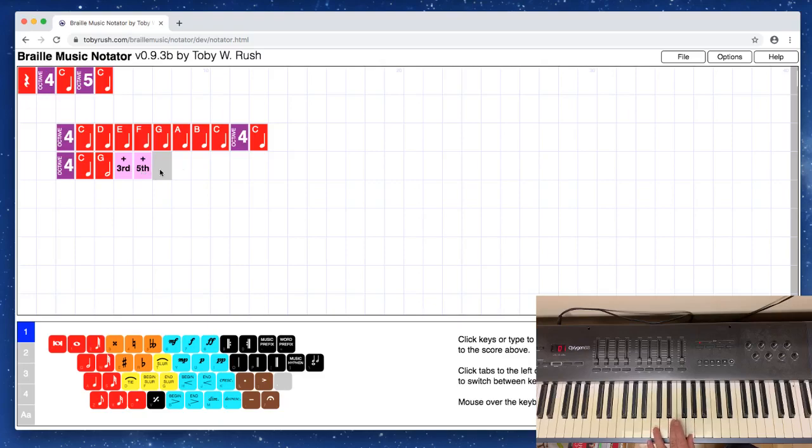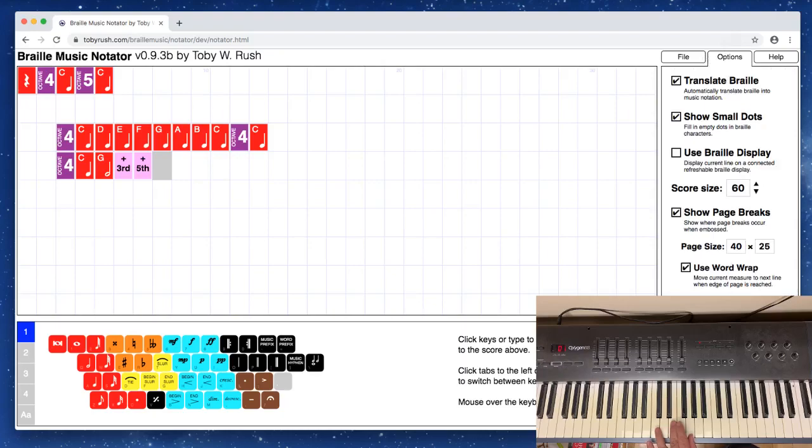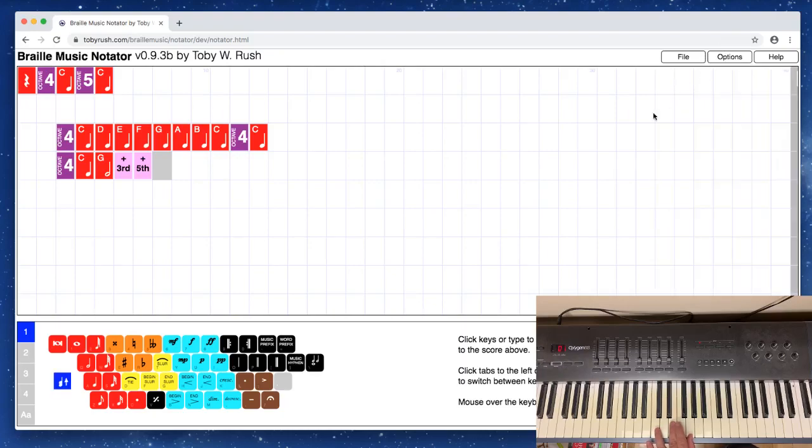If you want to indicate it the other way, let's say for a bass part, you can go to the options window and turn off spell chords downward. There's also a shortcut for that. It's Command or Control 0. You'll see that now it's going to spell chords upward. So if I play that same chord, C, E, G, and I indicate it with the half note, it shows a C and up a third and up a fifth. So that's something that, depending on the context, determines which way you should spell it, but it will do it automatically.